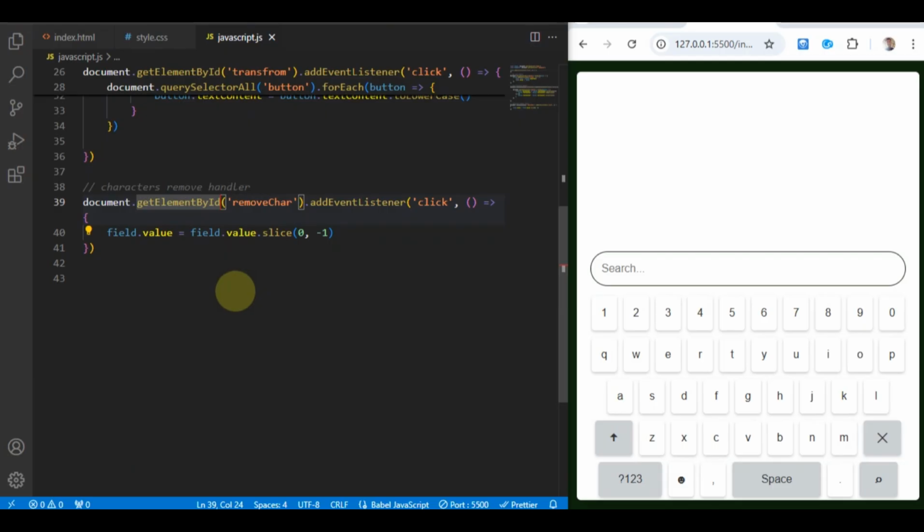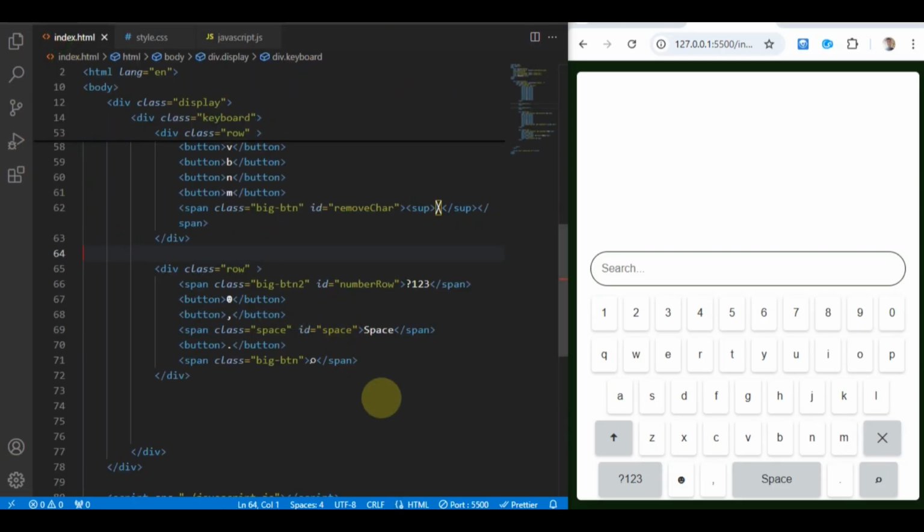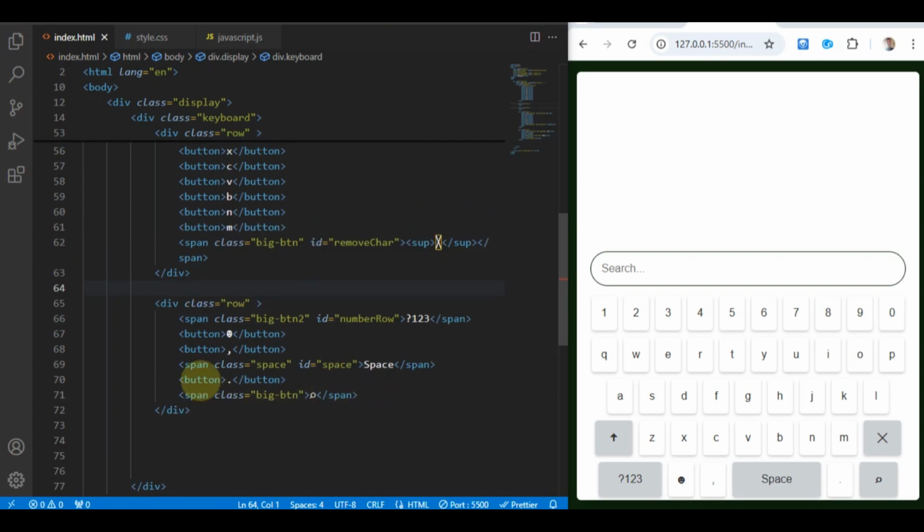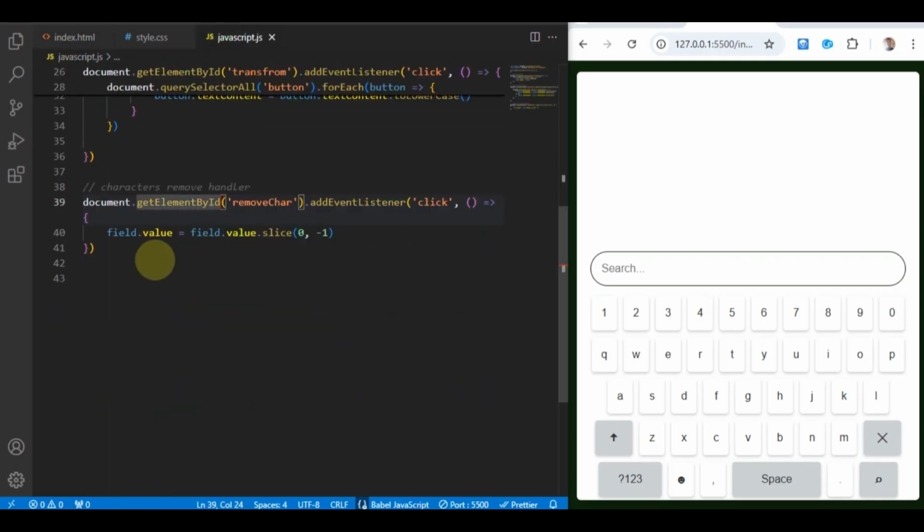So for that, go back again to the index.html file, and from here you can see we have taken a span tag, and inside this span we have already added a space ID. So copy it and then make a space handler code block.